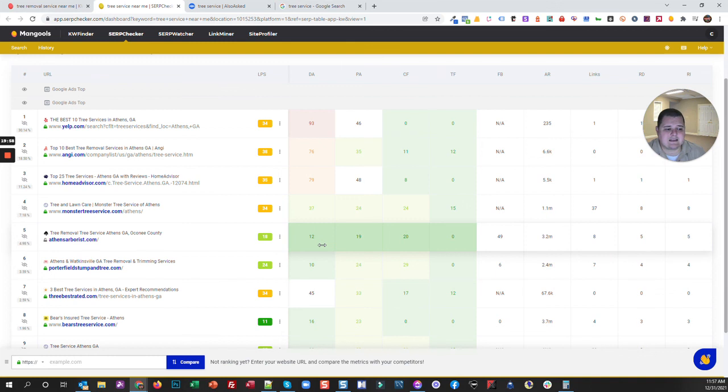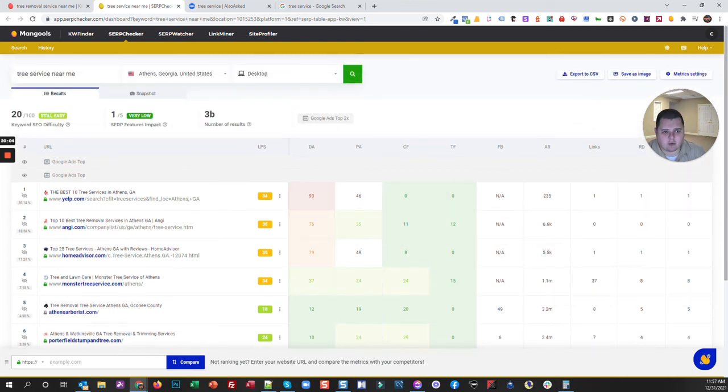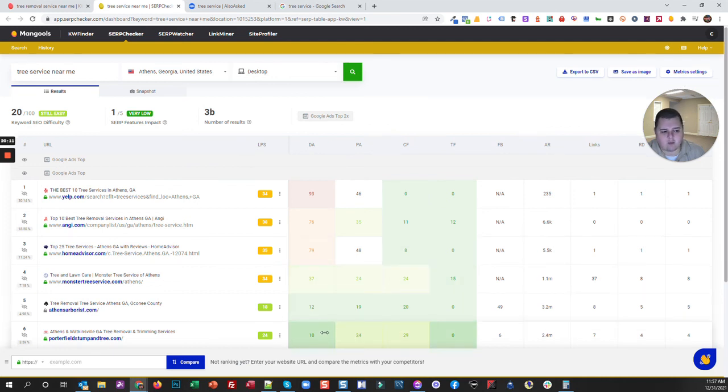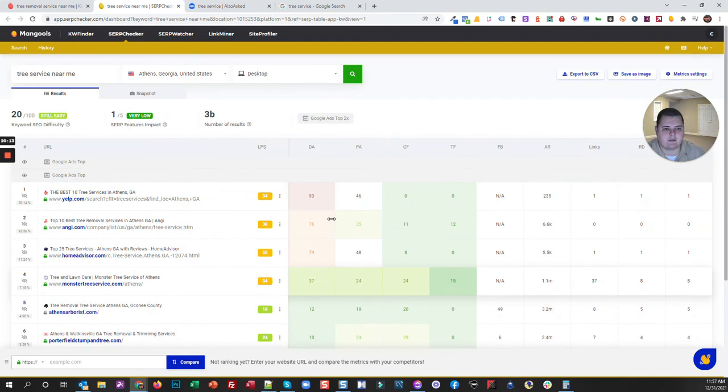Now, one last thing to think about on that. When we have a search term that we're looking for and we see 93, 91, 89, 86, 84, 91, and your top 10 is all in the 70s, 80s, 90s, it's going to be really hard to break into that first page.